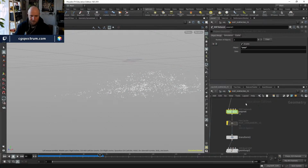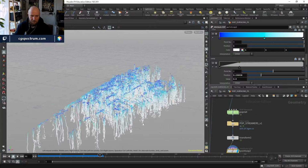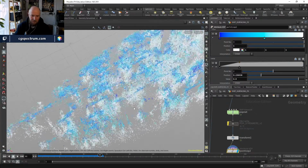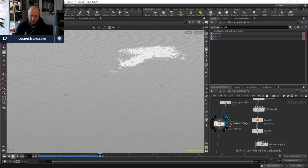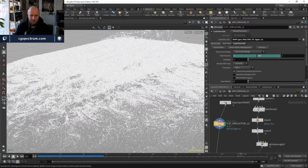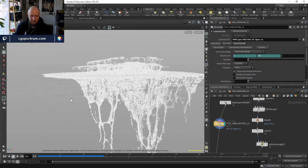There we go. So let's have a look at that. So it's a lot more broken up now. I'm not sure I love how broken up it is on the ship, but let's see. Let's have a look at this, see how this is going. Version 2. Oh, looks like it's done. Oh, and look at that.